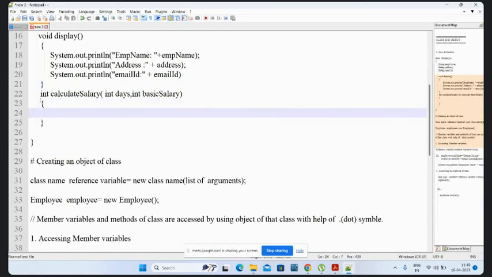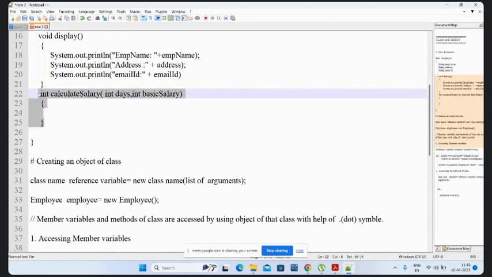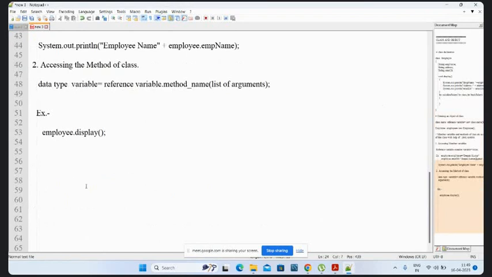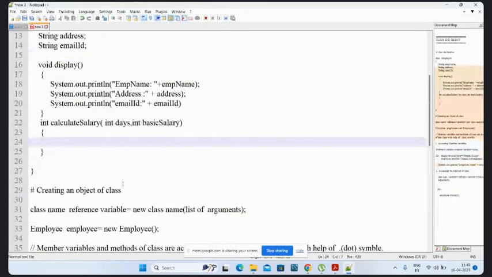In this scenario we need to pass the parameters and also return the value. This method requires two integer parameters, one is the days and the second is the basic salary. On that basis, we calculate and return the salary. So whenever the object calls this method, it needs to store the data.